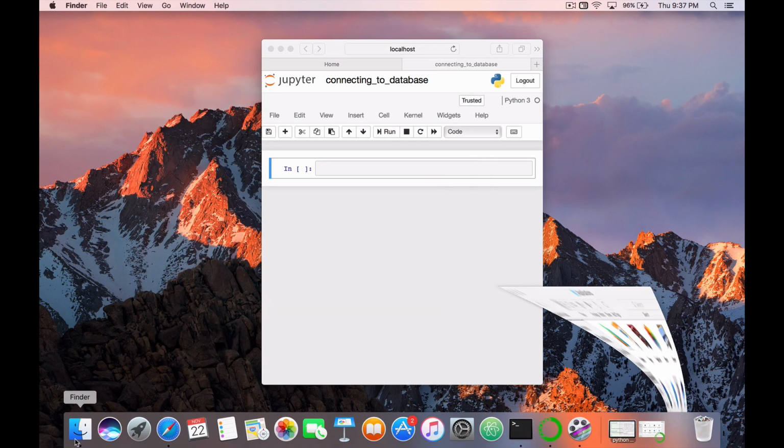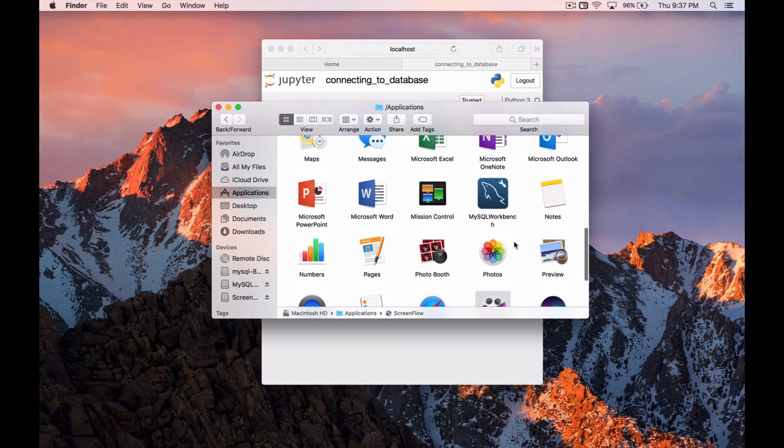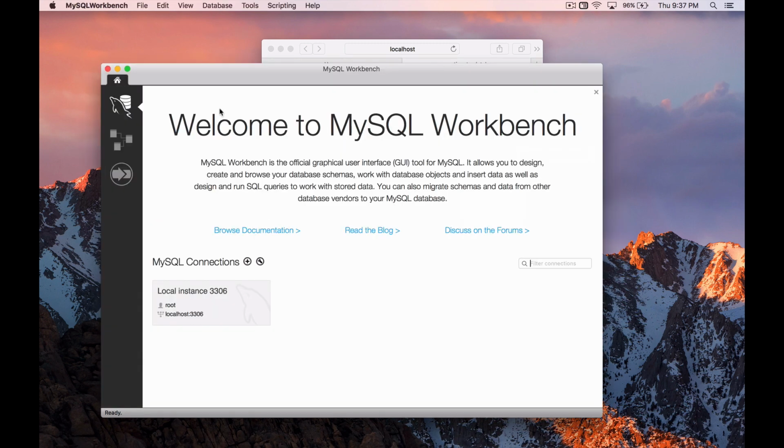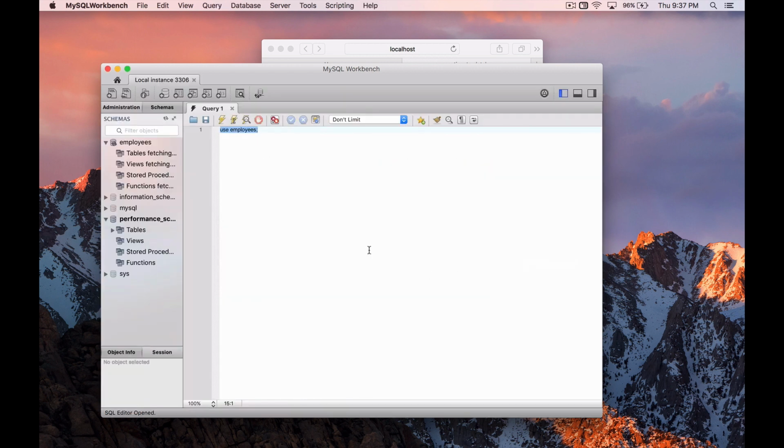The next thing we should do is open up the workbench, and let's just make sure that we have the employees database and everything is looking good here. This quick command, use employees, just means to use the employees database. And when we run this, you can see that it's now highlighted, which means that we have currently selected the employees database. So as long as the server is running, you can get into your workbench and you can select the employees table and everything looks good. You got all your tables in here. Then we should be good to go.